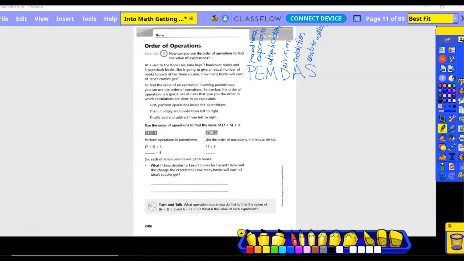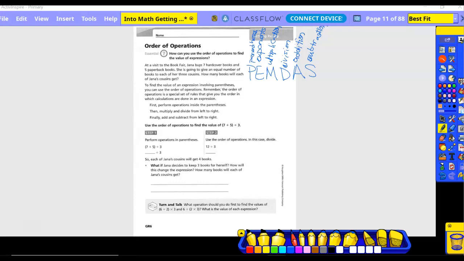So you may see a problem and it doesn't have any of these symbols, like the parentheses or the exponent, okay? But you should know through order of operations that that's how you should work it, okay? Like I said, I was always taught to remember please excuse my dear Aunt Sally, because you remember the beginning letters, okay? A new way people are remembering it is just the word PEMDAS, and then you remember what each letter stands for, okay? So they do give us that here.